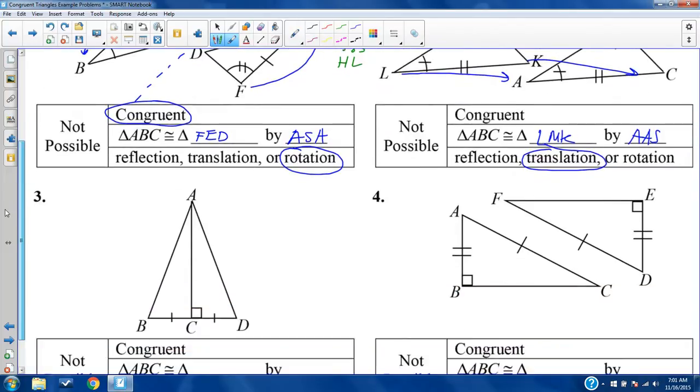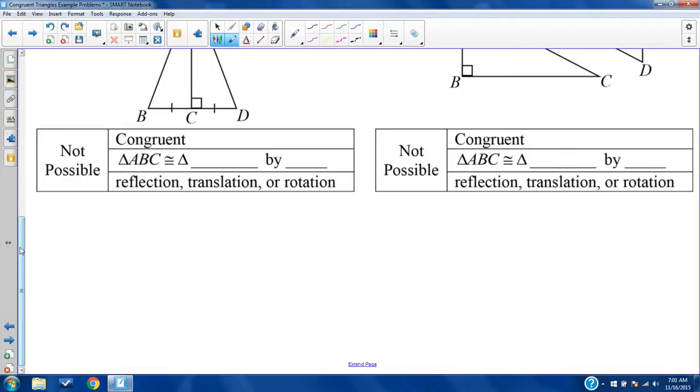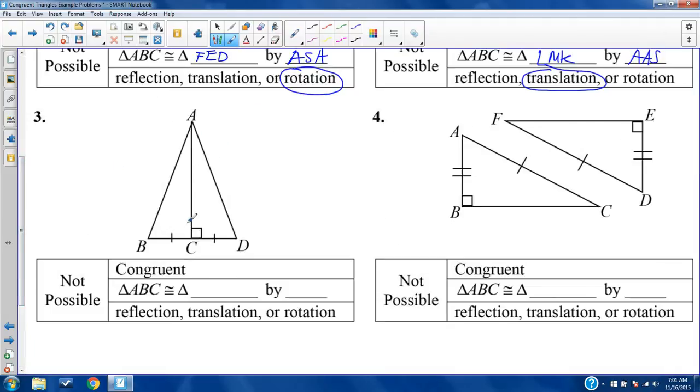Okay, moving on down. Here we have triangle ABC, and it looks like, if this is ABC, this would be ADC. Now, I don't know that this is an angle bisector of any sort. I do know this becomes a segment bisector. In fact, it becomes a perpendicular bisector. Now, not everything is marked that we can mark. So once again, even though I don't know these 2 angles are congruent, I also don't know these 2 segments are congruent. I do know these 2 segments are congruent. So far, that's all they really give you.